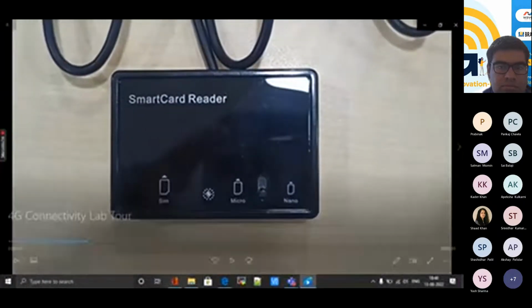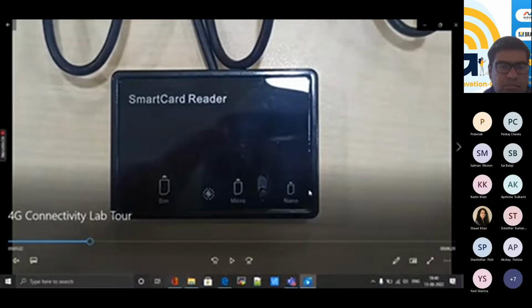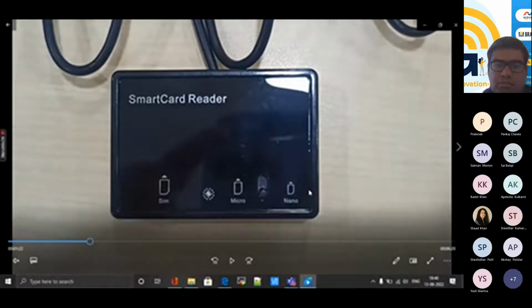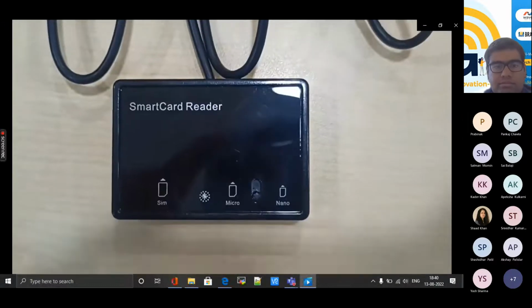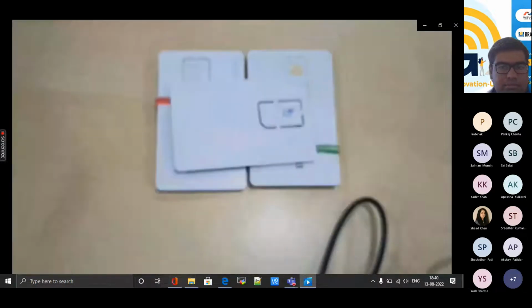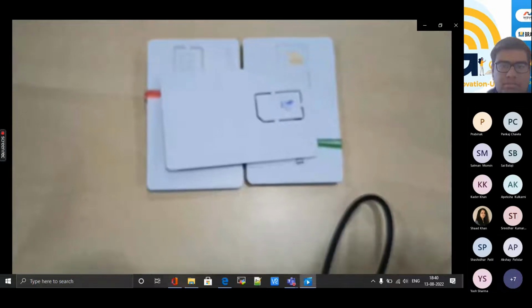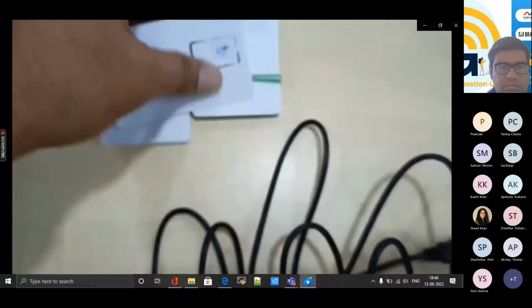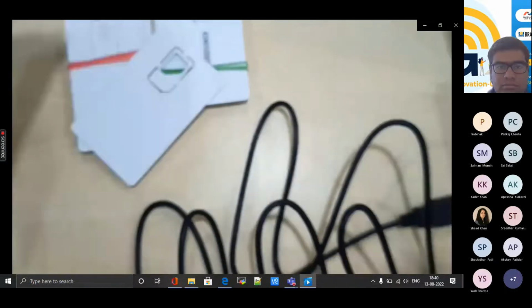It is our SIM card reader, which we use for burning a SIM card. And after burning a SIM card, we will use that SIM card for our testing purpose in a UE. These are all our dummy SIM cards, which will be used for the testing purpose. So now I take one SIM card.